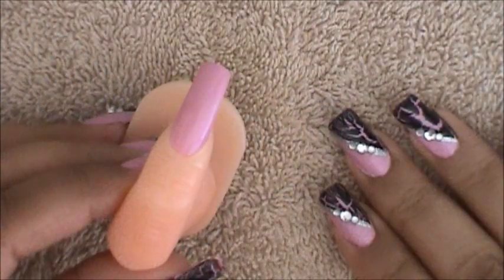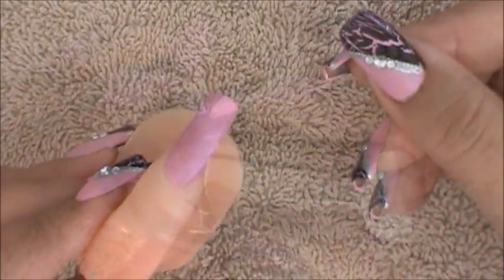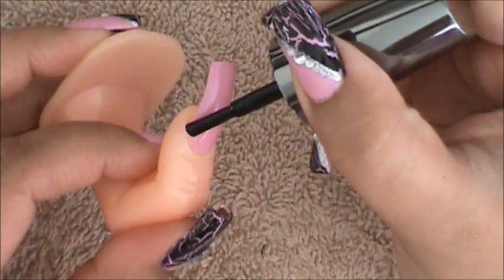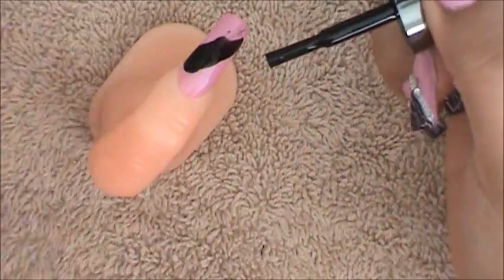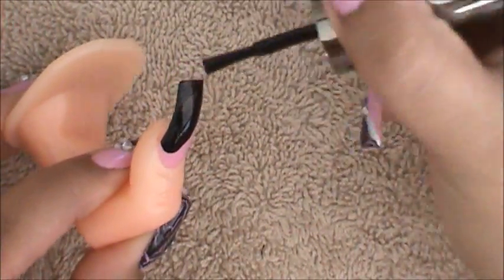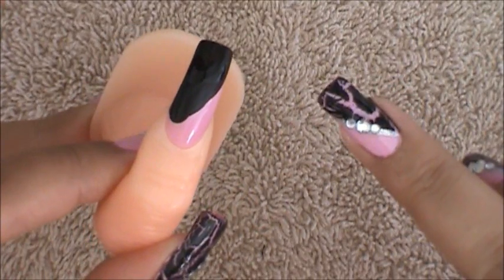The first effect I'm going to be showing you is the bigger patches you can achieve using the crackle polish. All you have to do is apply a thick coat. I'm filling my brush and I'm leaving it pretty heavy, so I'm going to be side swiping it. I'm going in and this is very, very heavy. You will have to load up your brush a couple of times depending on how long your nails are, and that's how you achieve the look for the bigger patches.